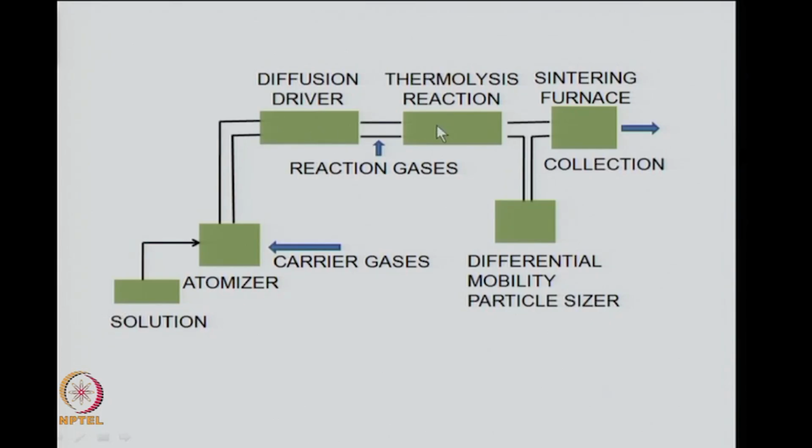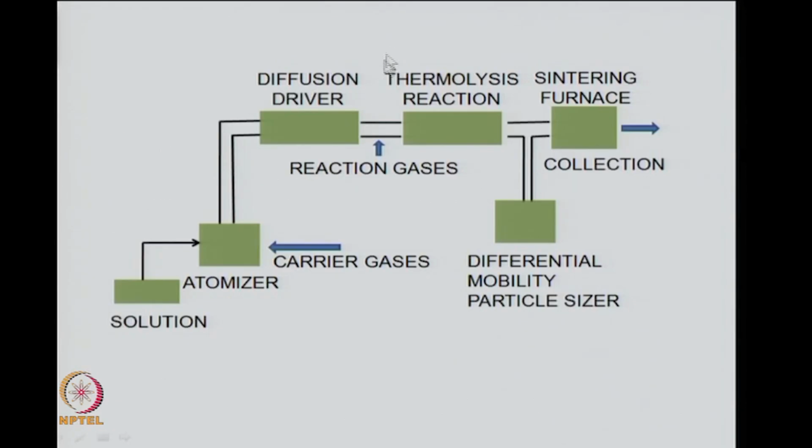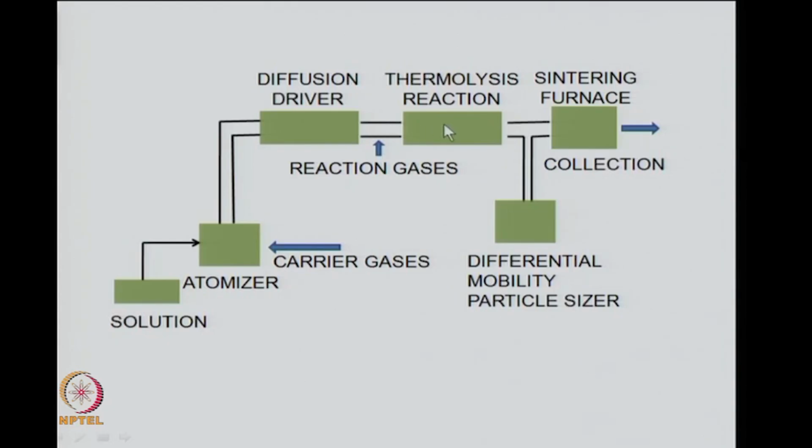which is the furnace. Once they come here, if you want, you can introduce reaction gases. If you want your droplets to react with something, say you want your droplet to react with hydrogen sulfide, you introduce hydrogen sulfide gas here, or if you want your droplet to react with chlorine gas, then you introduce chlorine gas here. So, the droplets are coming along with the carrier gas, and then you add your reactive gas or reaction gases, and together they move into the furnace.